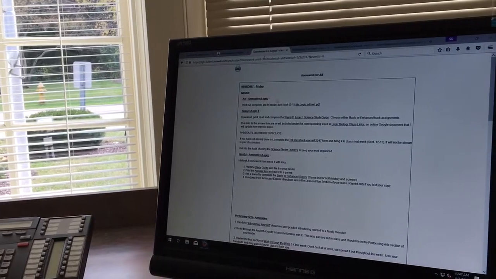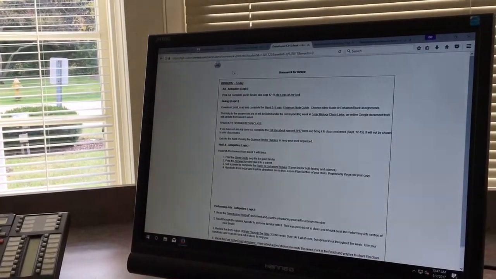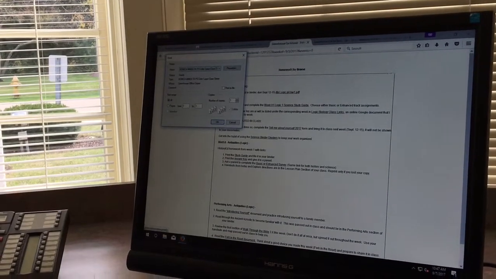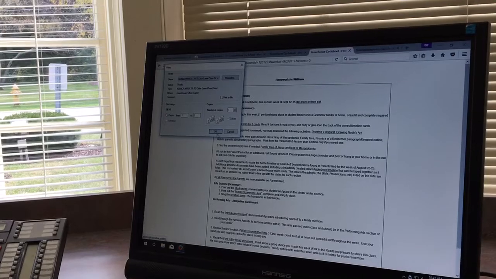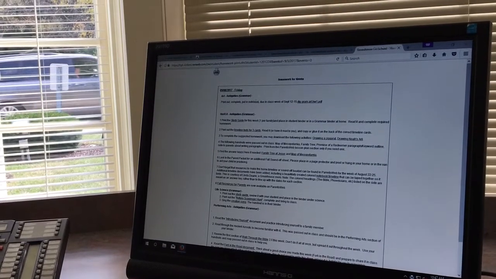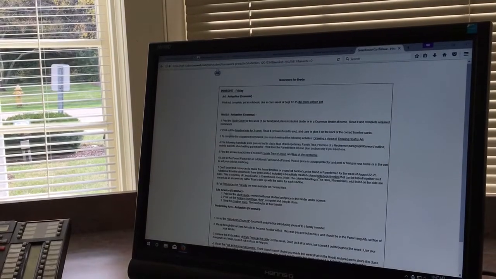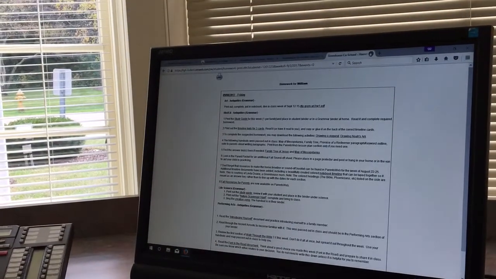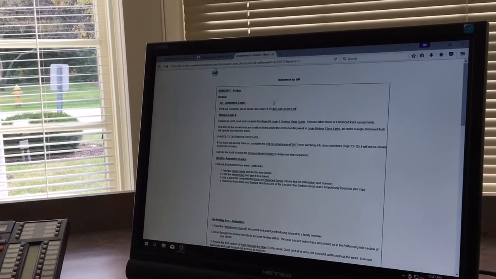This way I have all my files in one list, but then I can print homework for each individual student. So I'm going to go ahead and print those. And here's the copier running. So I've just printed my individual homework document, so it's homework for William. I'm going back to homework for all.